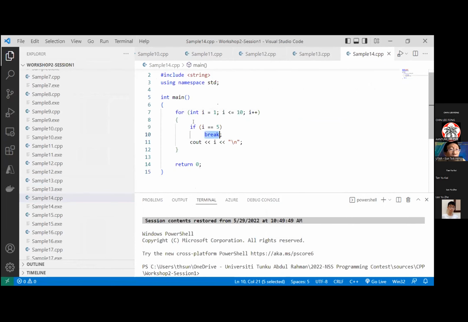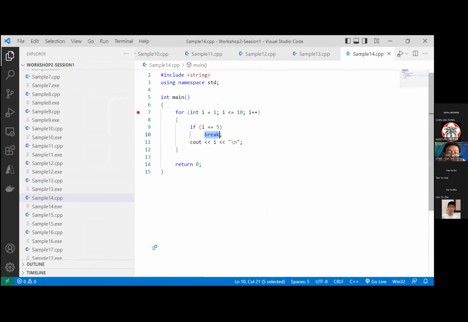Now what I'm going to do is put a breakpoint here so you can see the flow of the execution for the program. Let me clear away my screen first, and start to debug it.